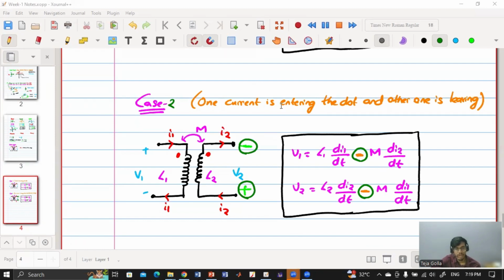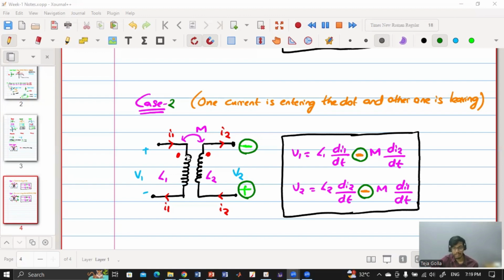Sir, if we connect a capacitor to the inductor, how will the polarity affect the flow? So the capacitor will not affect the flow of this polarity. The polarity comes from the inductor itself. So once the inductor is selected, the polarity will be selected. We'll not get into the details because that will confuse you now.